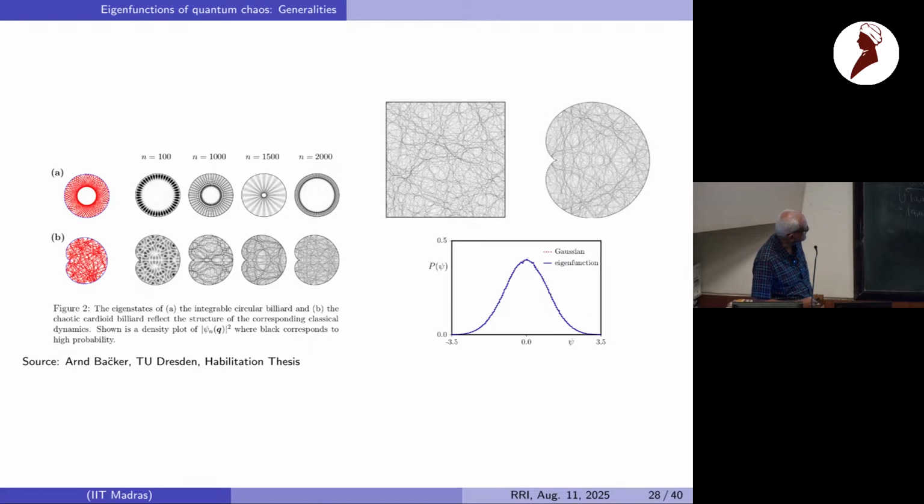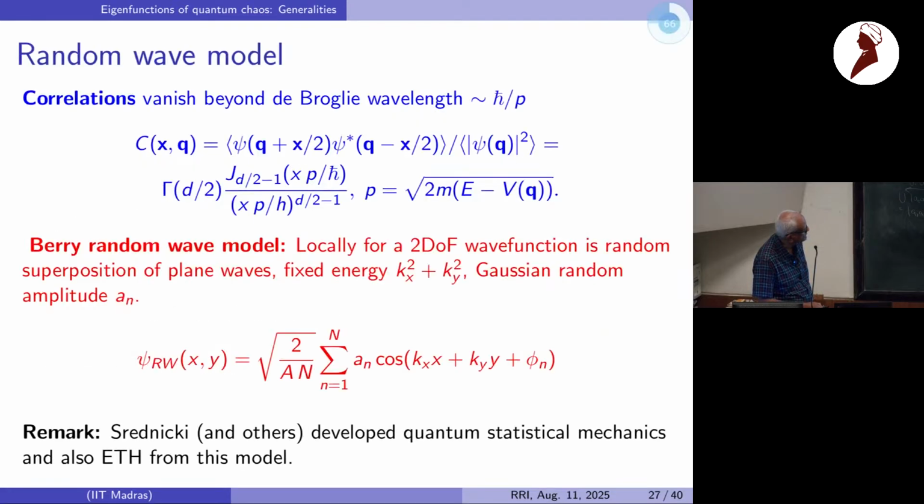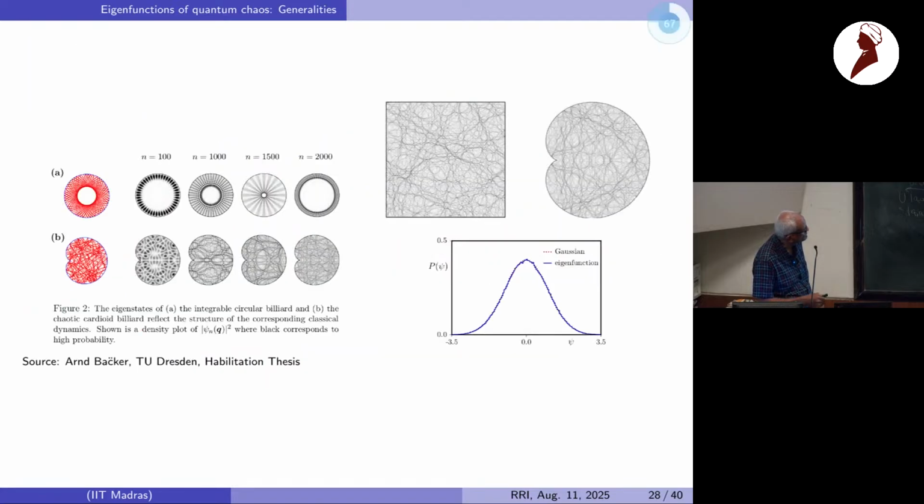Now this is a single chaotic orbit, and these are eigenstates more and more excited, and you can see that the nodal structures are becoming smaller and finer. The 2000th excited state looks like it's spread all over the place. This is the modulus of psi squared. There are these patterns, and in fact those patterns come from this assumption of random waves. If you take random waves and superpose them, it looks locally almost like this.